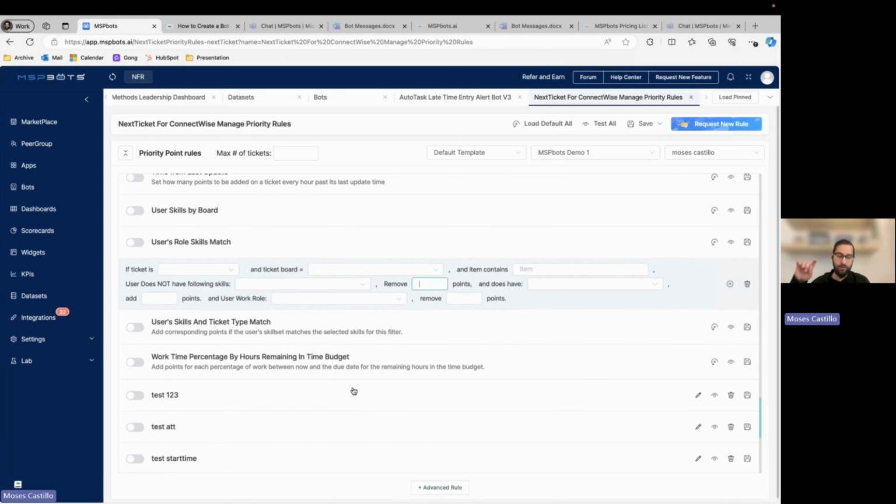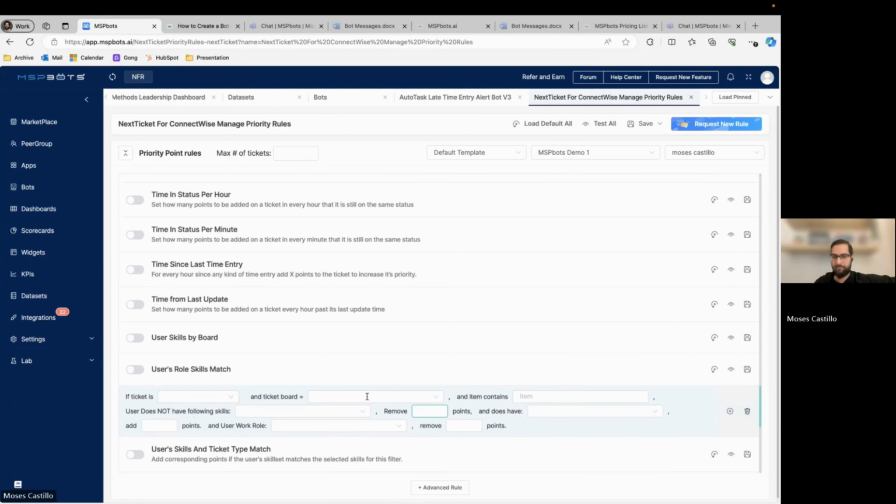We can see anything within the company, the contact, the agreement, any of those layers within ConnectWise or within the PSA that allow us to create rules and prioritize those scenarios above others. This is an automation where we can automate the ticket dispatch process. It never calls in sick, never takes vacation, and can factor in multiple variables at the same time.